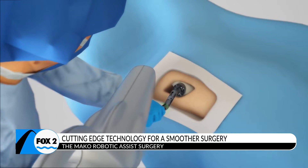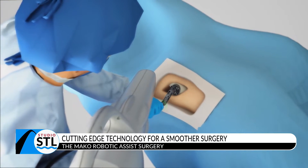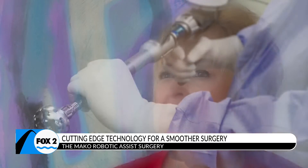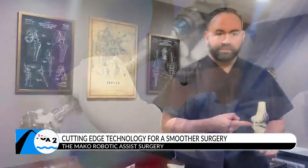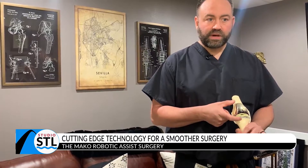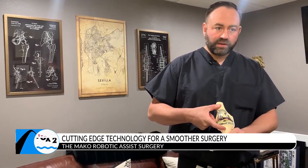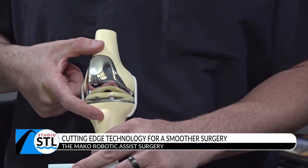Then on the day of surgery, the robot helps us make the cuts as precisely as we possibly can. And if you're concerned about robotic surgery, you can take a deep breath. I knew the robot wasn't going to be doing the surgery — it's called robot assist for a reason. The way they do the CAT scan and get the 3D image of your leg in order to go in and get rid of all the arthritis. With precise execution, Dr. Palmer, along with the Mako robotic assistant, is restoring not only the mobility in the lives of his patients, but also doing it with reduced risk and half of the recovery time.